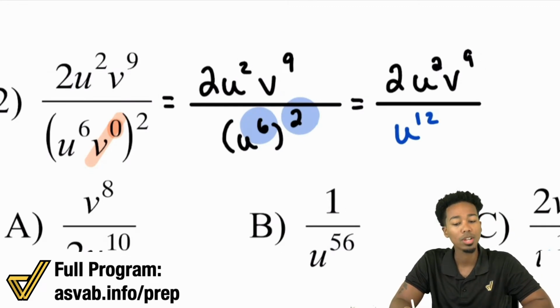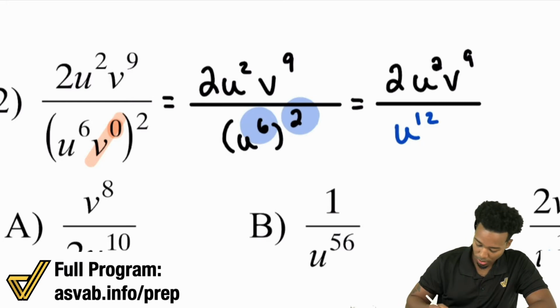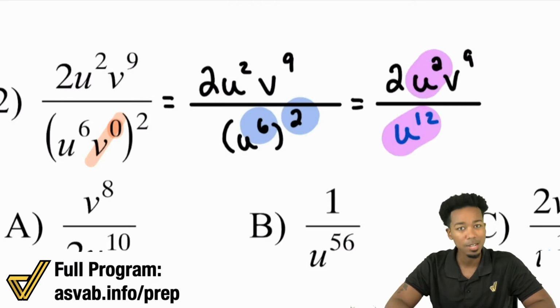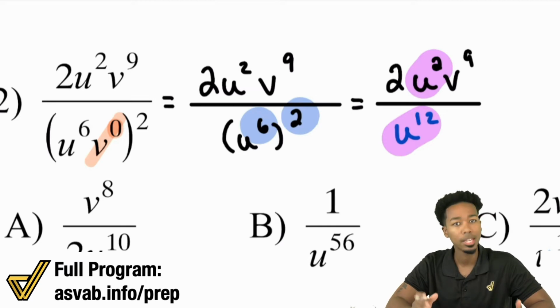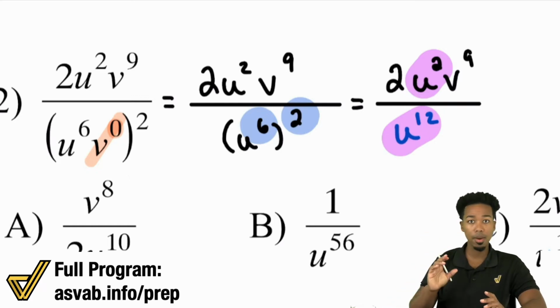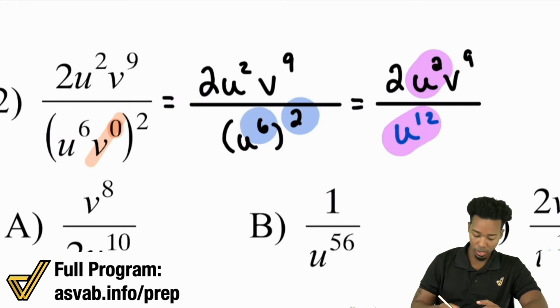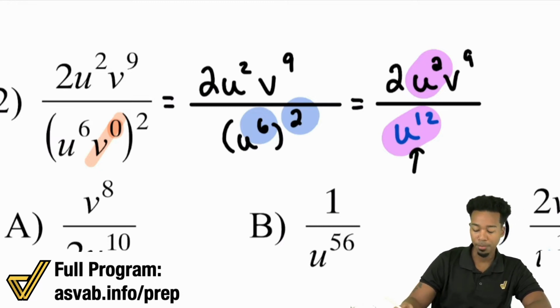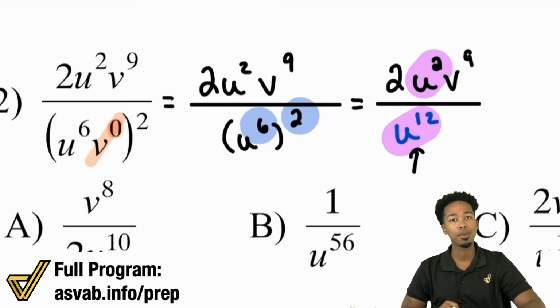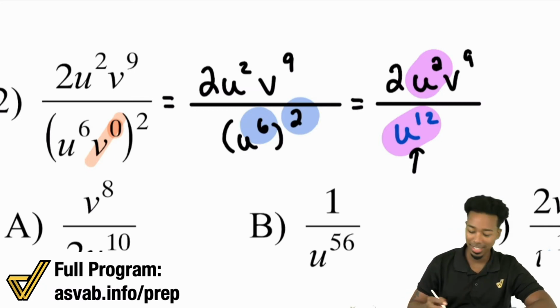So from here, what else do we have left? Well, what I notice is that we have u squared, u to the power of 12. We can apply the quotient law now. In applying the quotient law, remember that you're taking the difference, then the remainder is going to stay, whether it's the top or the bottom, where you had the larger exponent. So with that said, it's going to stay down here for sure. You got 2 up top, 12 on bottom. 2 cancels out from the top and the bottom, leaving you with 10 in the denominator.